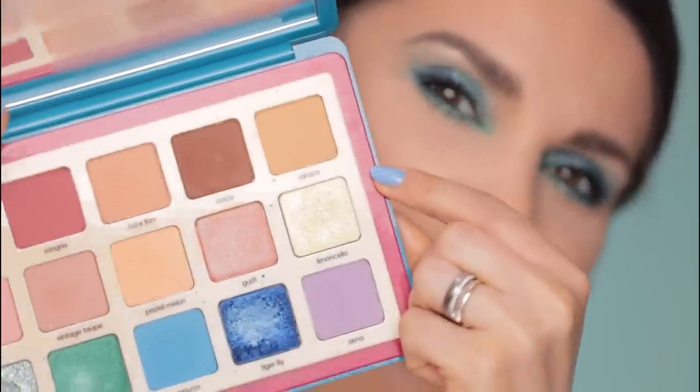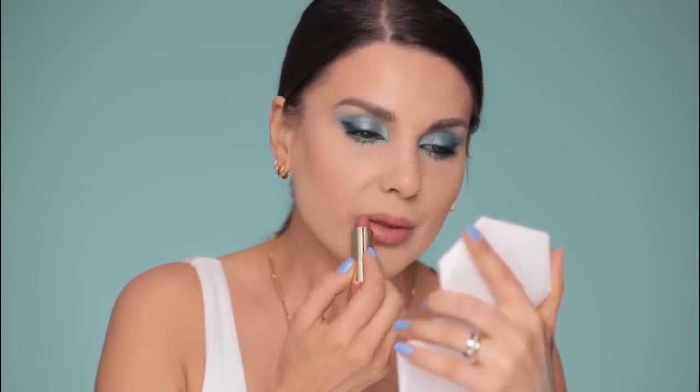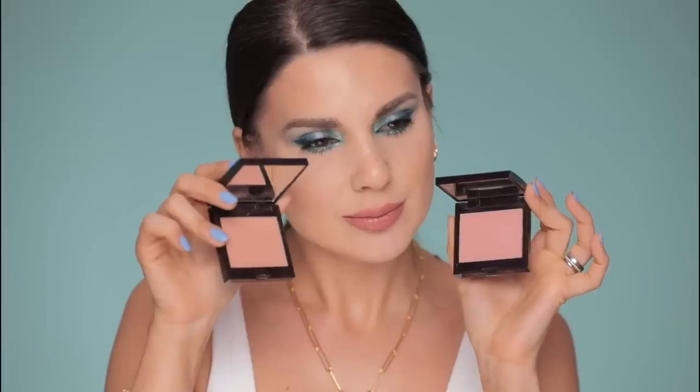I'm going to take this color called Limoncello. For the lips I'm going with this Max Factor lipstick in Nude Rose. Then I use a tiny Sephora brush to make the lipstick thinner on the edges — that's going to give it a much softer look. For the blush, I was deciding between Ginger and Chai, both from Laura Mercier — we're going to go with Ginger. Ginger it is, with a Sigma F40 brush.